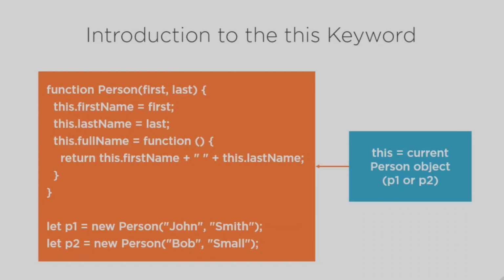If you are using a constructor function, such as function person, now when you use this inside of there, that will depend on which object it is. So look at the very bottom down here. I have let p1 equal to a new person. John and Smith is now assigned a first name and last name. So if we were to call the full name function on p1, this refers to p1, and that means those variables, John and Smith. And then I have let p2 equal to new person, Bob and Small.